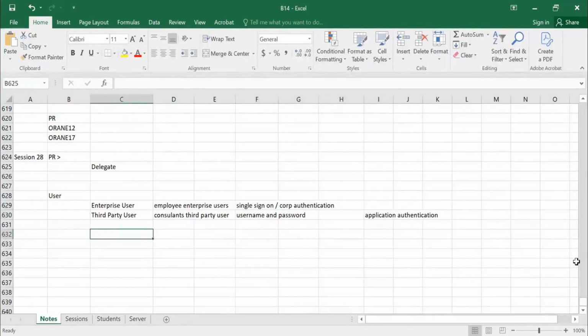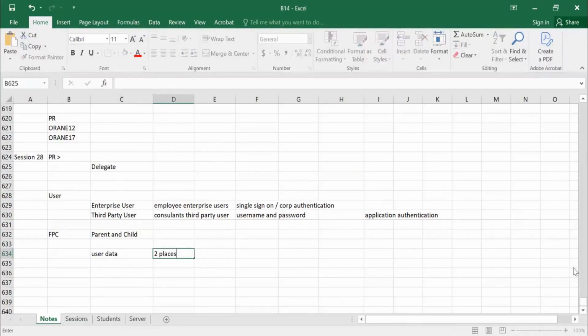Okay, now when you want to create a user in Ariba, if your client has FPC, federated process control, that means a parent and child relationship, then user data has to be loaded in two places. One is upstream, second is downstream.